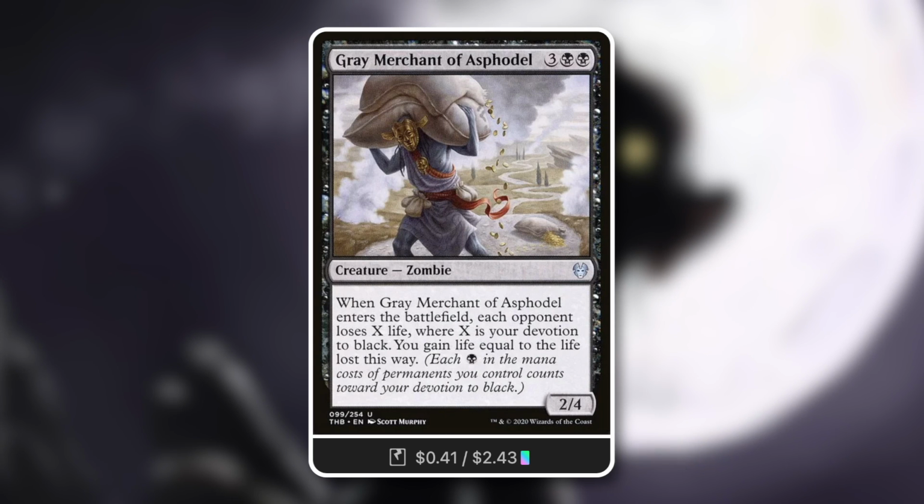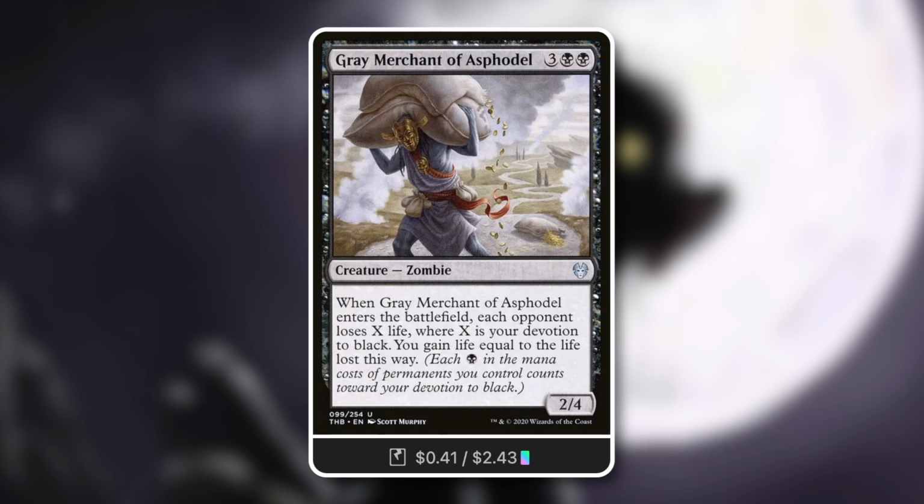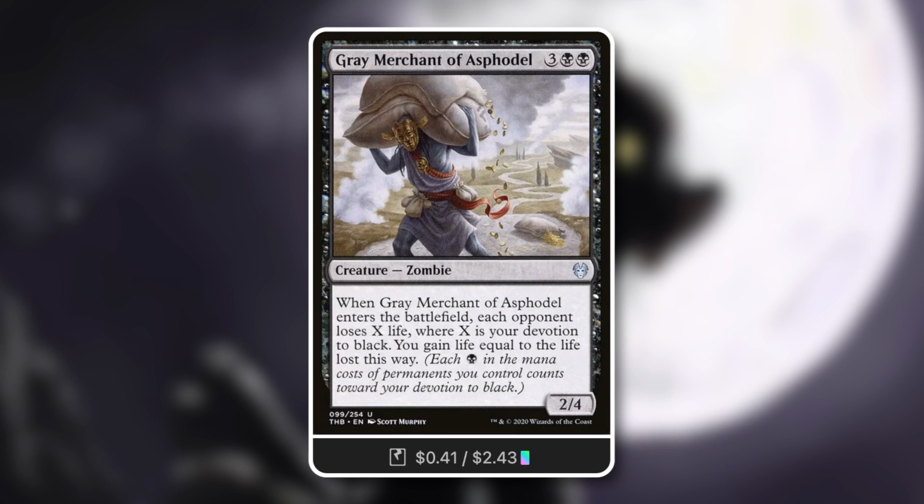Your opponents have lost the 6. End of the turn, they're each going to lose 18. That is absurd. And again, that is a low bar. That's like over half your opponent's life, and that's only with 6 devotion. This is so much easier to get to a bigger amount.